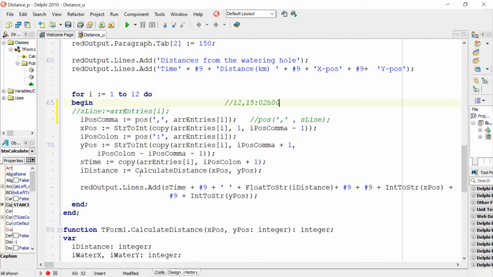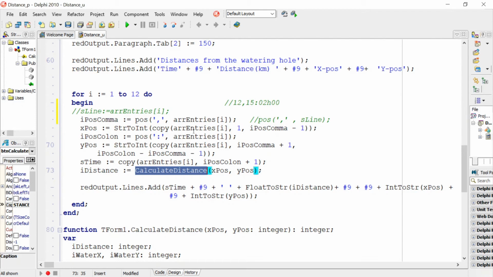I then, to get the distance, I call my function calculate distance. Note that the loop is running for I starts off at 1 to 12. This loop is going to run 12 times. And each time I is 1, it's going to read the first cell of the array. When I is 2, it's going to read the second cell of the array.